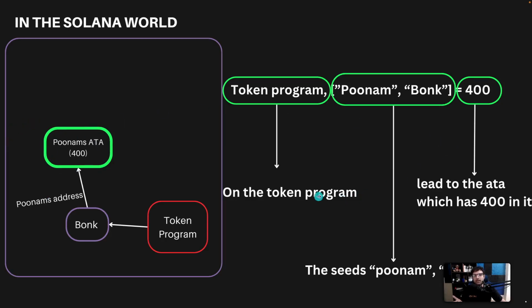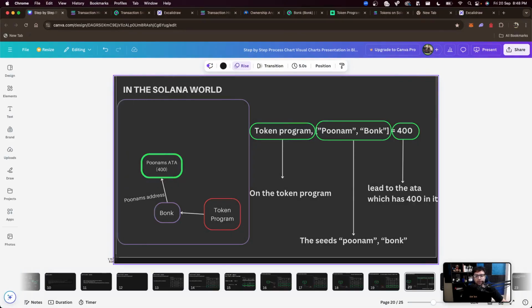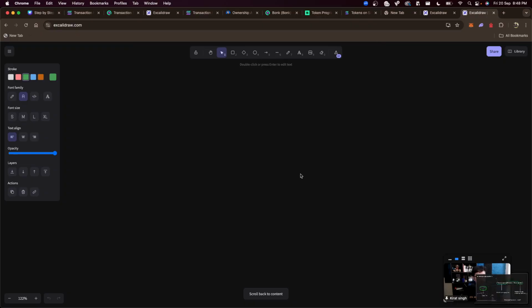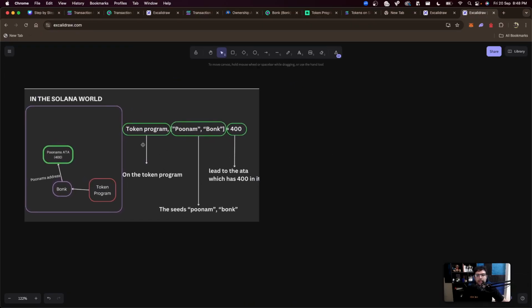Seeds are actually more complicated. For example, a lot of times seeds are the token program and seeds would be plain text strings. For example, this is one example. This is a good example of how it would be for, let's say, the token program. This is how you can derive the third account given account one and given these seeds and given the token program.